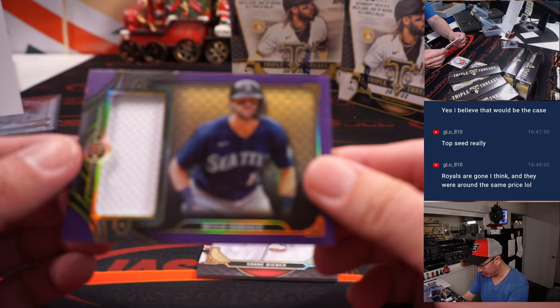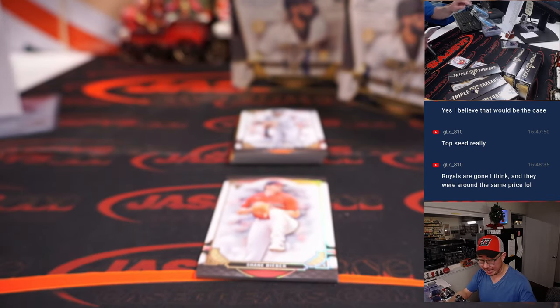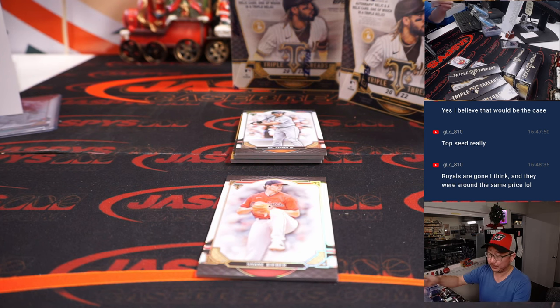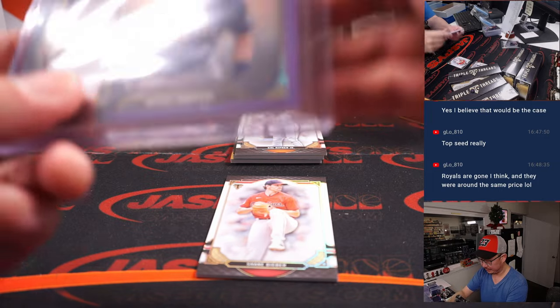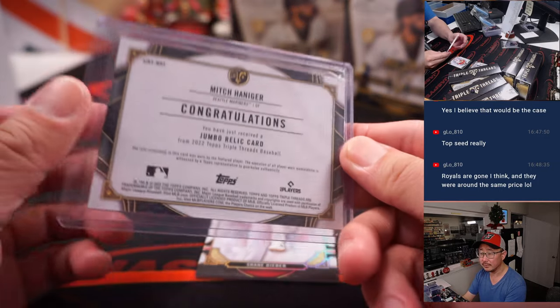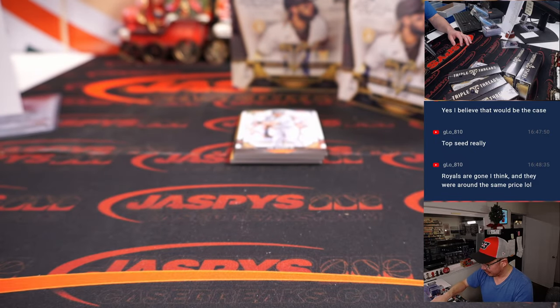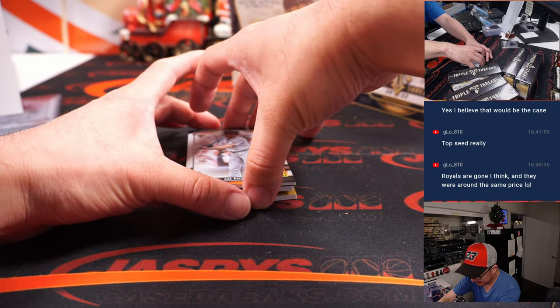And we got Mitch Haniger here, 35 out of 36 for Seattle. Seattle's another number block team. Seattle 5 is for Kenneth. Gila, you can always use random.org or Psychic Science to help.